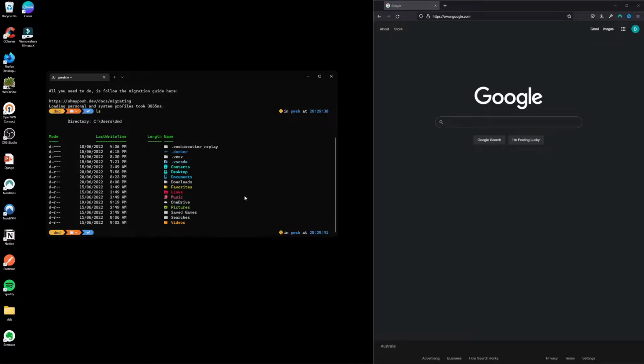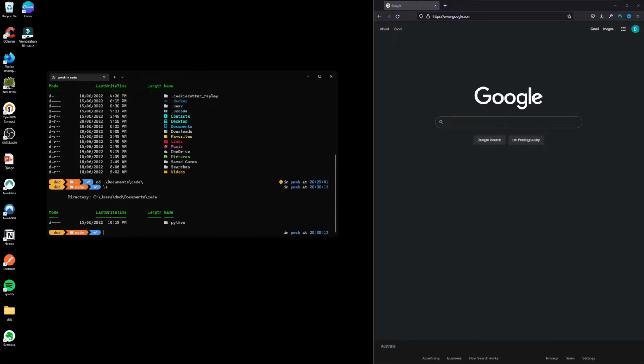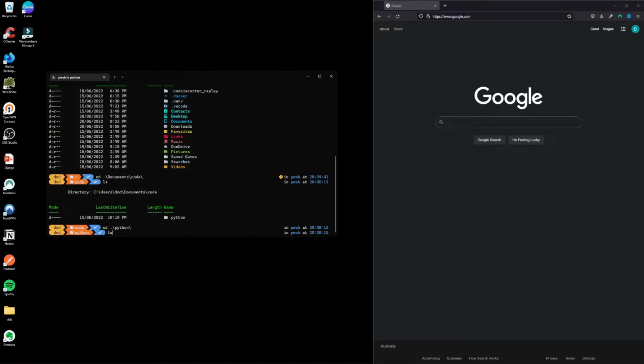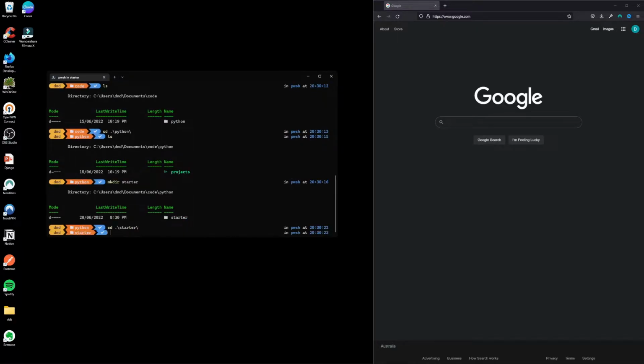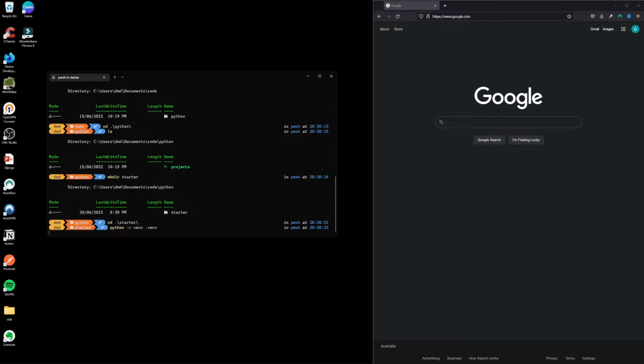So firstly, we're going to create a Django project. So I'm just going to go ahead and cd into a folder. Make one, call it starter. cd starter. Alright, so we've already got Python installed on this machine, so we'll just go ahead and create a virtual environment. So python -m venv, and then after that I'll just open it up in Visual Studio Code.